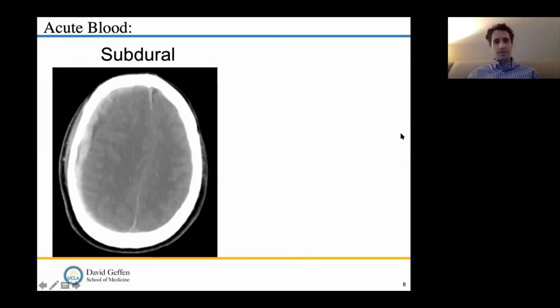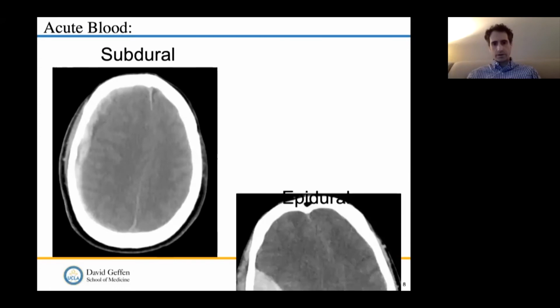So this is an example of a subdural hematoma. You saw it in Dr. Kim's lecture. We see bright white blood underneath the bone on the right side of the patient's head. Now this is underneath, not just underneath the bone, but underneath the dura. And these hemorrhages are typically hemispheric, meaning they course over the surface of the brain and are bound often by the dural folds. So things such as the falx and the tentorium. If we could go one forward.